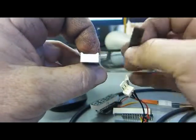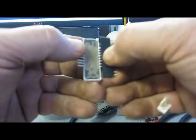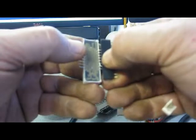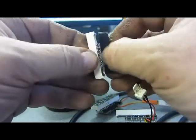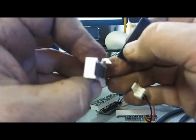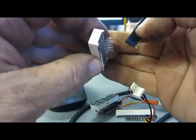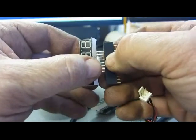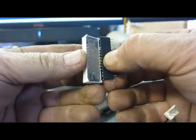So bend them flat, then go back to one side, put this back on till it's just about to where, right on the edge, and then bend them back up again. That'll put just enough of a kink in there so that it'll fit on the Arduino. Do it to both sides so you get a good kink in both of them.